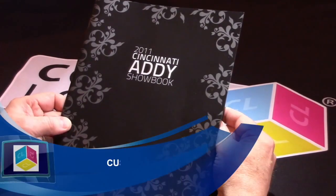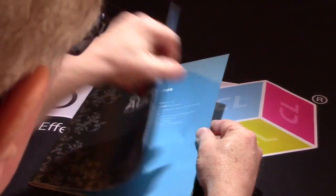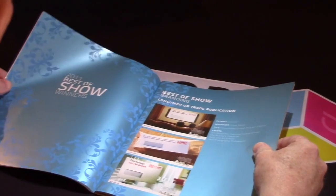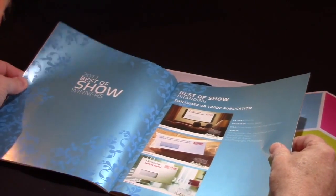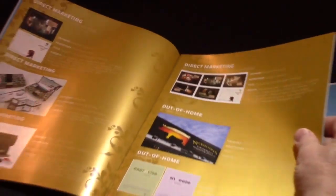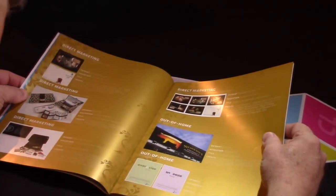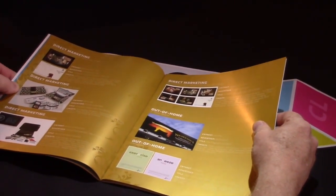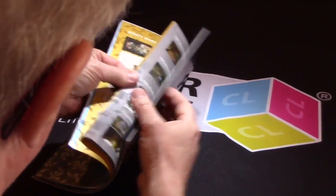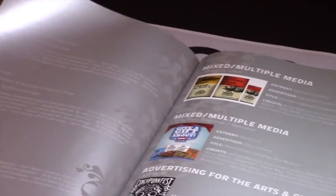This was printed by Crest Graphics, one of our first licensed printers in Cincinnati. It's an awards booklet they did for the Cincinnati Addy Awards in 2011. Excellent use of our technology — I love this one because it's simple yet uses the dimensional effect in the background very well. A lot of people ask if we have a gold system. In this case we're just taking the best color silver in combination with percentages of yellow, and there are our golds. They divided the booklet up: blue for one section, gold for another.